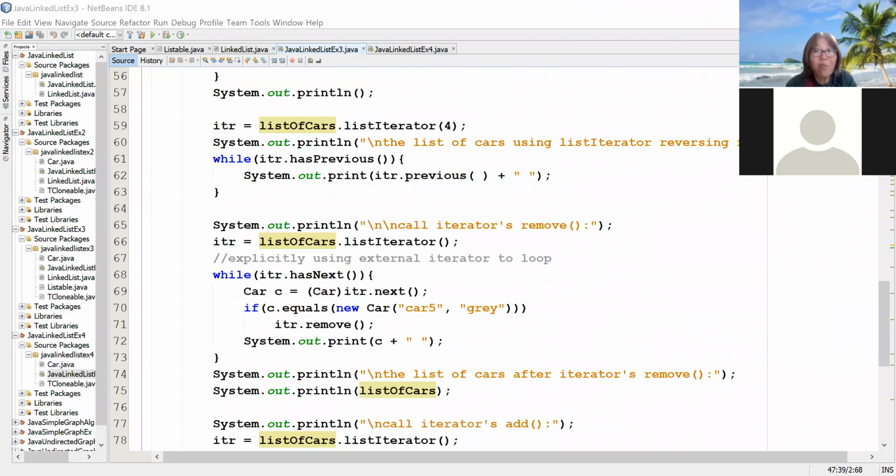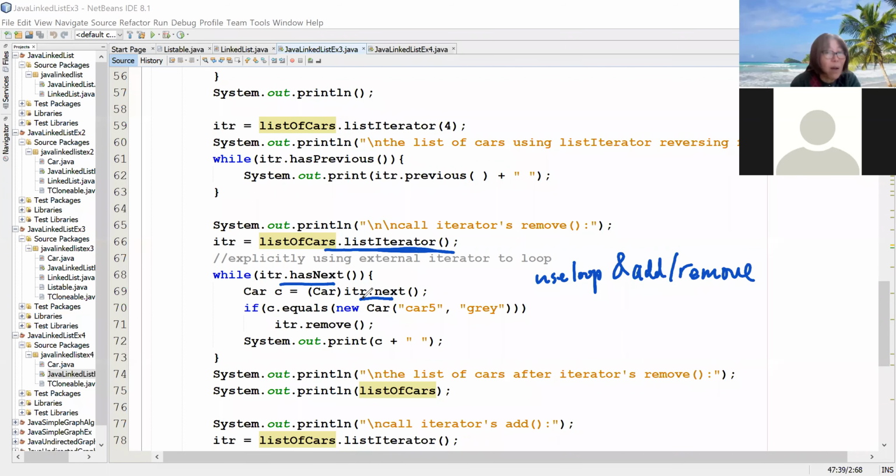And then what the next one tries to show us is that if you use a loop and at the same time you want to do an add or remove operation, then you can go ahead and use this list iterator. In this case, this list iterator just checks next and then gets to the item. Once you get to the item, if it's a certain one, then you want to remove it.